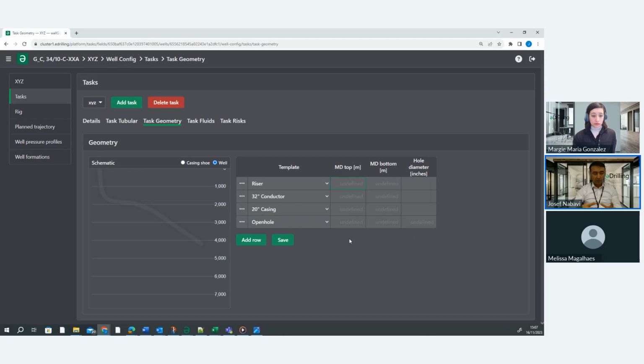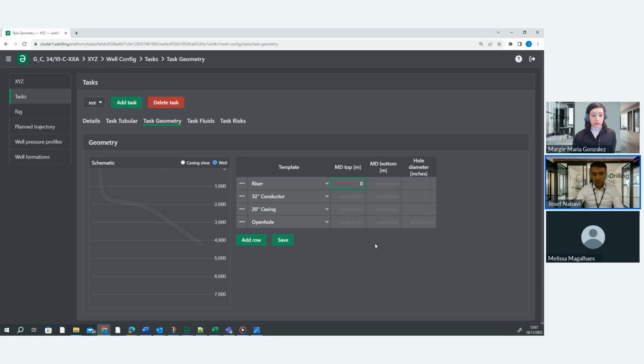Everything else is defined in the field on the business unit, so you don't need to do that. The only thing you need to enter here is the depths, because the depths change from well to well, so they are not on the field.